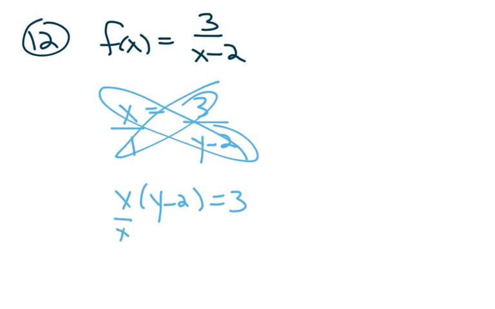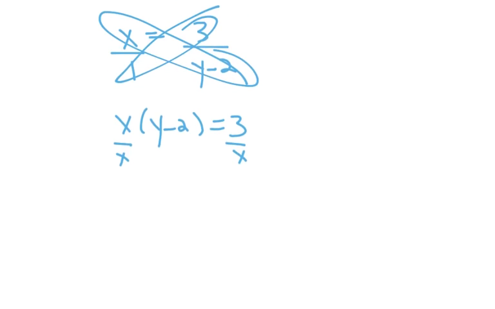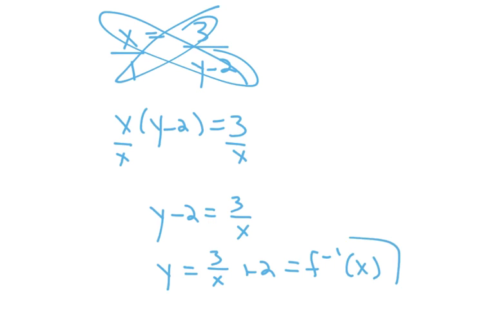The reason is because now I'm going to divide by x. I don't even need that parentheses. So I get y minus 2 is equal to 3 over x. And then I'm going to add 2. And that's my new function, or my inverse. And the question is, is the inverse a function?